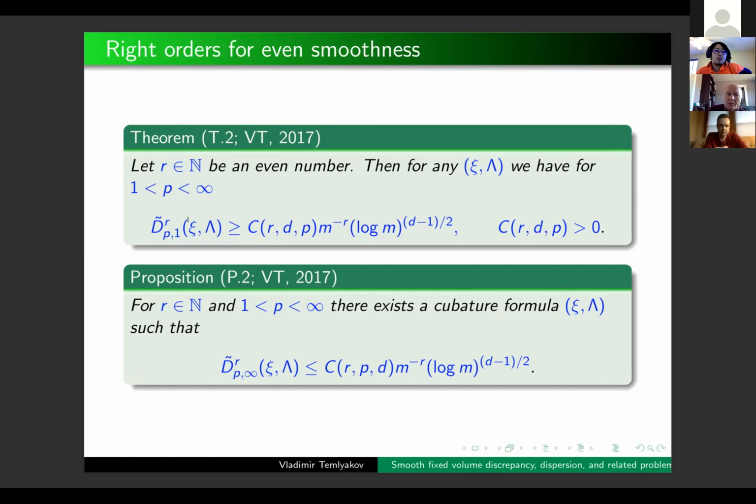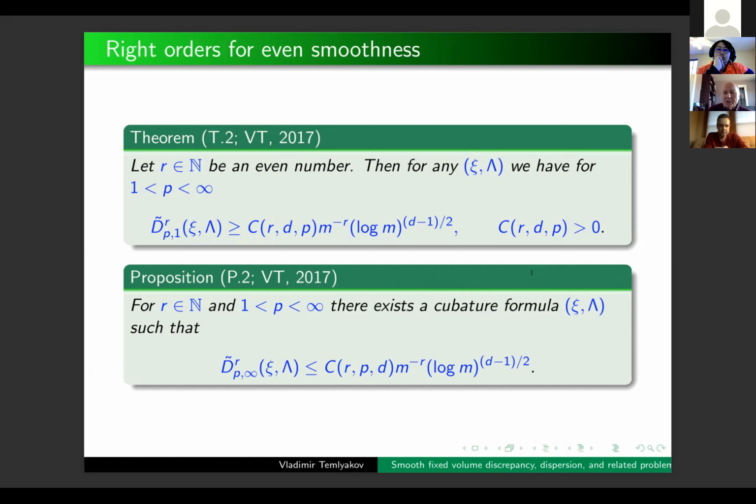But what is here? See, P is any strictly between 1 and infinity, and this is with respect to Z. So this is the averaging over shifts, and L1 norm with respect to the shape. And it turns out that the same bound holds for the bigger one, when with respect to u we take the L infinity norm, that is supremum. That means these two results and the bounds, as you can see, are the same. So these two results give the answer in the sense of order with respect to M.